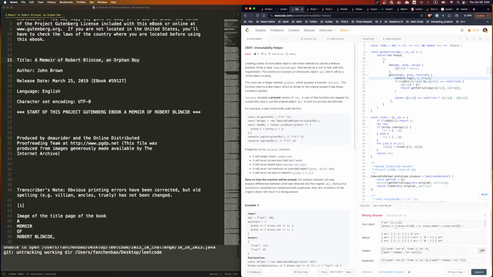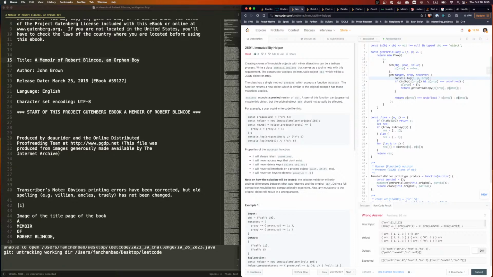The first one, O, P is this, prop is this. So O prop is an object, P prop is undefined. So P prop equal to this, then we'll get partial copy.